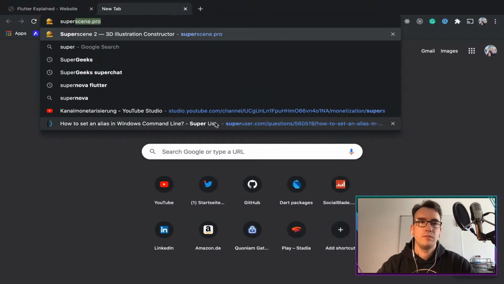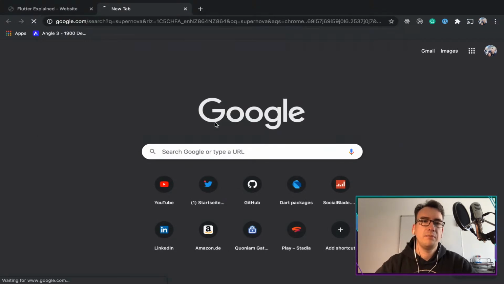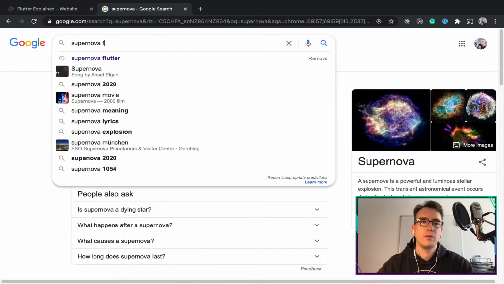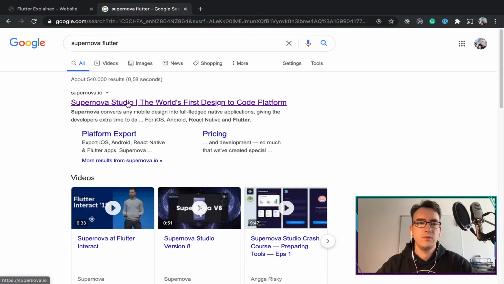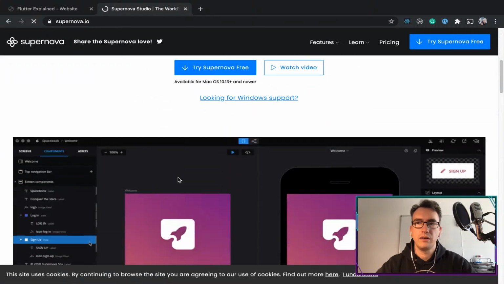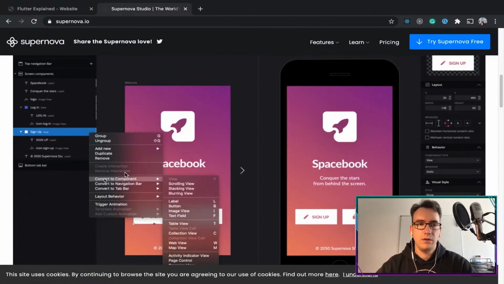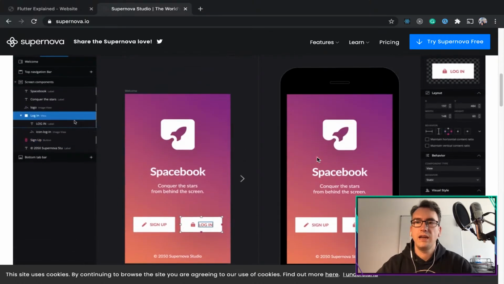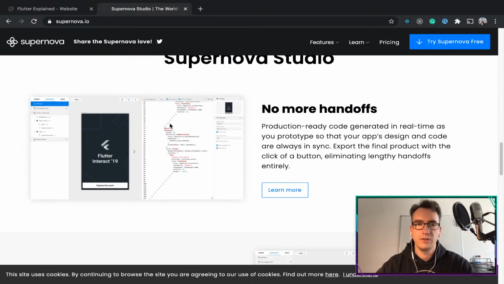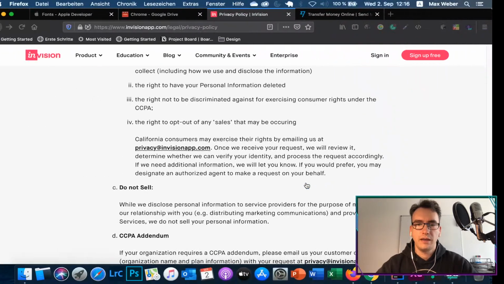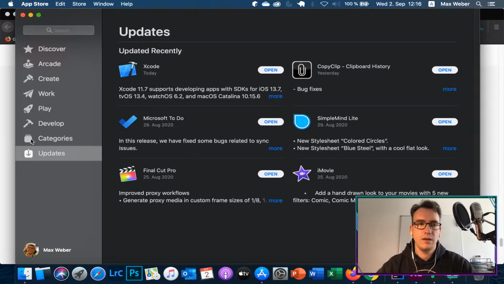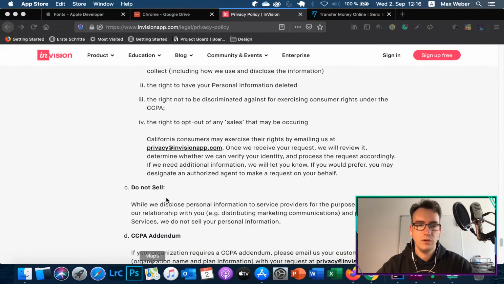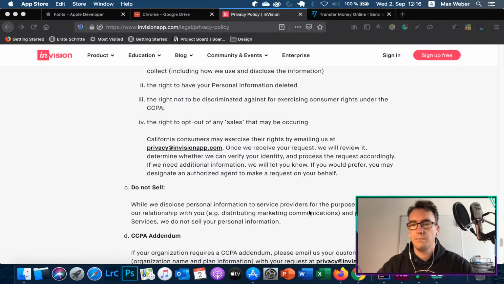Supernova. I think Supernova is even a bit better because Supernova is really creating widget code for us. So Flutter, it tries to really be production ready at the end. So if we add all that stuff here inside, we can design like we want to, and it should create us directly a code out of it, so you can really copy it. And another thing that I'm sometimes using is the one from Rody Davis, the Widget Studio, I think. Widget Studio, here we go.